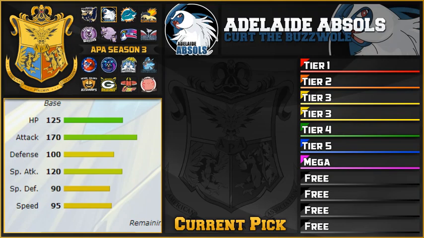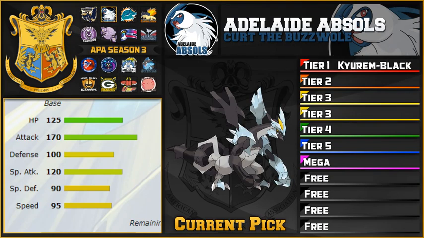I had second pick of the overall draft. So for my first pick, from the stats you can probably already tell who it is, but I decided I would pick up the monster Kieran Black.